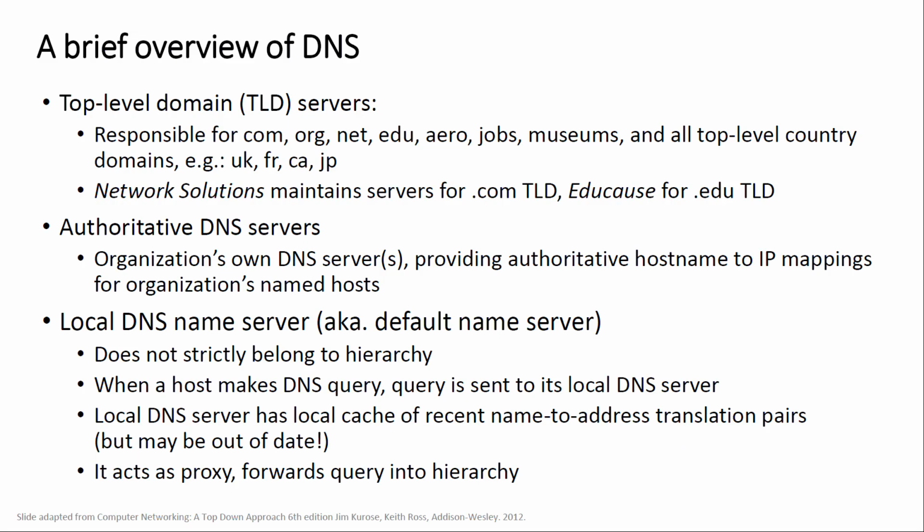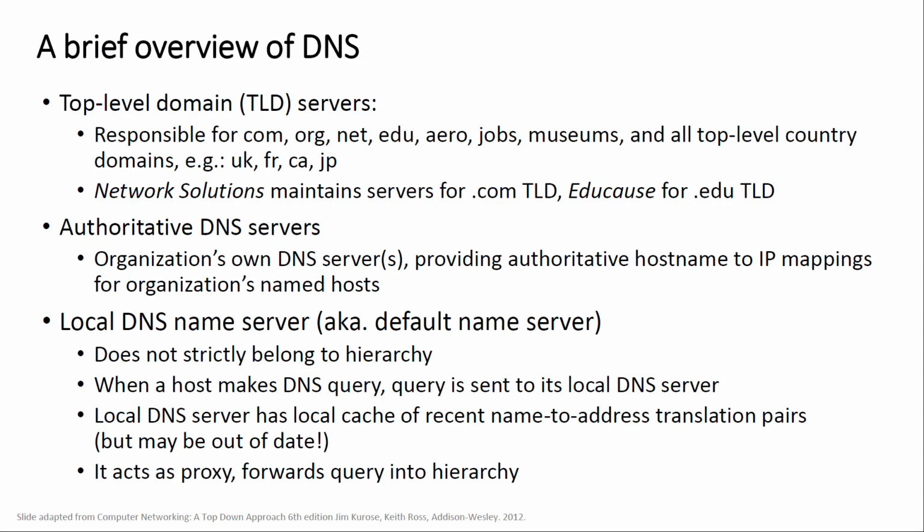So as I told at the top, we have TLD, which is top-level domain servers. These are responsible for com, org, net, edu, aero, jobs, and so on. And you can also have top-level country domains like this. In Turkey we have .tr. Network Solutions maintains servers for the com TLD, Educause for the edu TLD, and so on. These are some of the top-level domain servers.